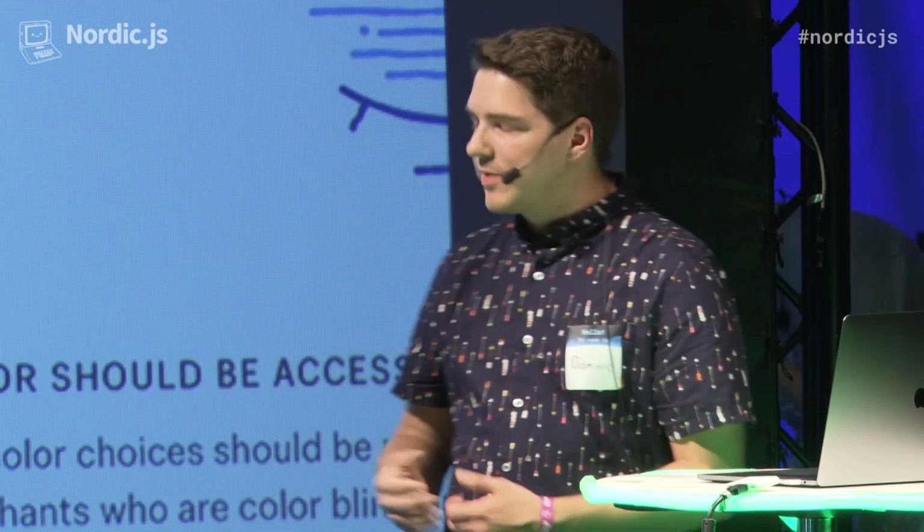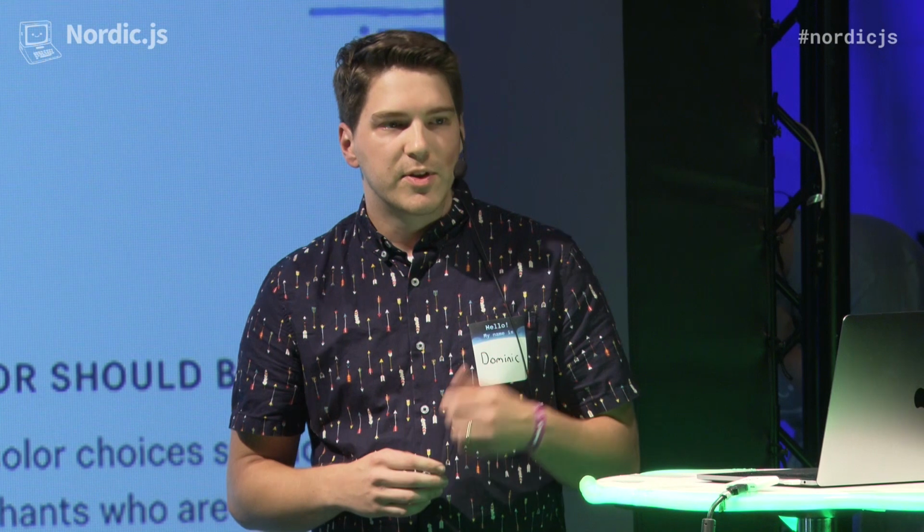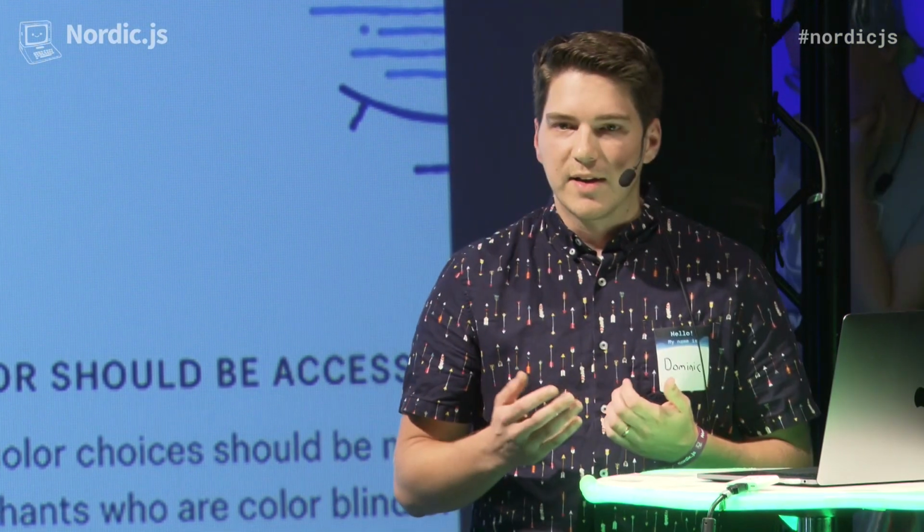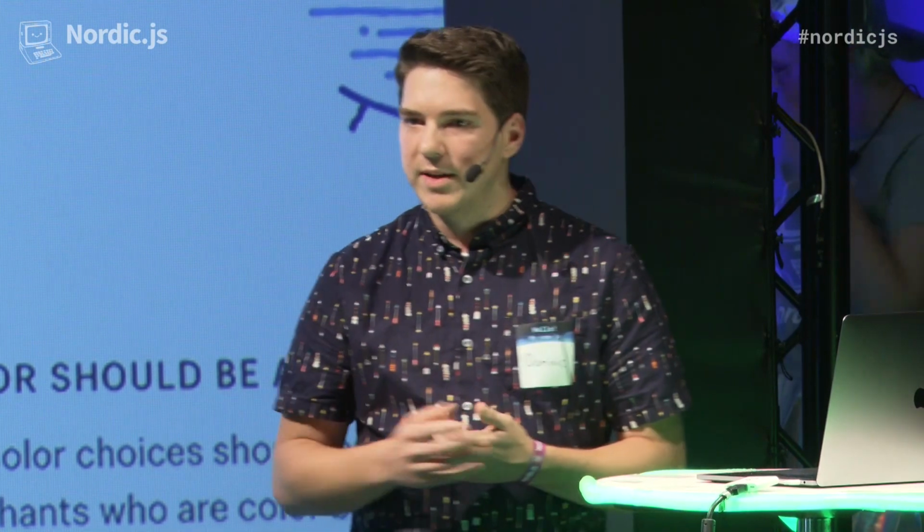We also document our design guidelines. So this includes the colors we use and their intended meaning and when and where they make sense, or our typography and type scale and how to apply it to your design to get clarity and hierarchy, or our spacing system, the icons we use, our illustration style, sounds, and so much more. And all of these things together help us align how we are approaching design and make sure the work that we are shipping is cohesive.